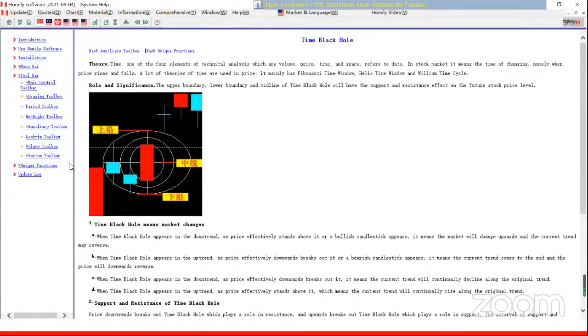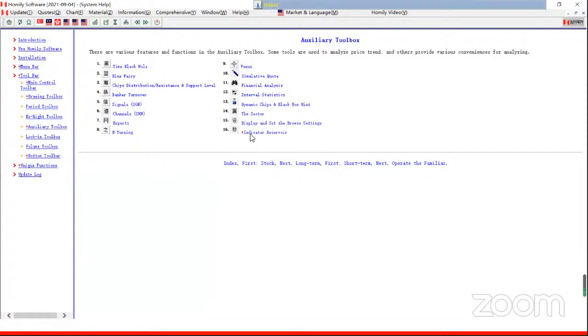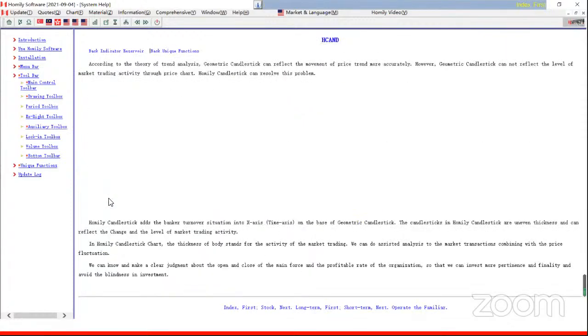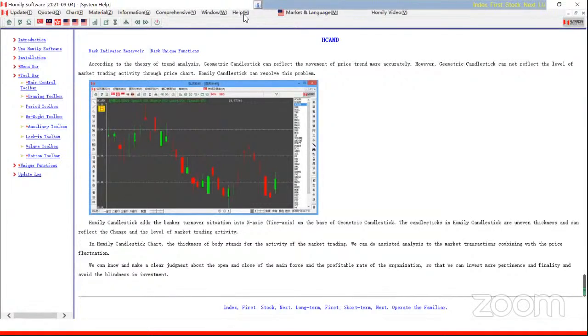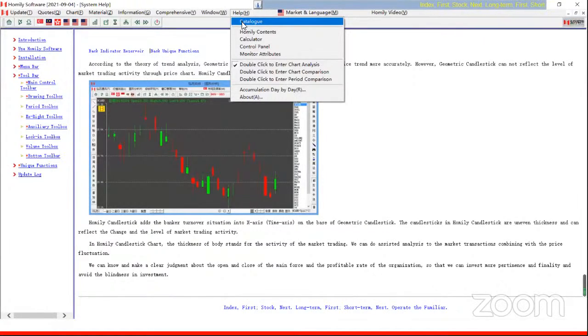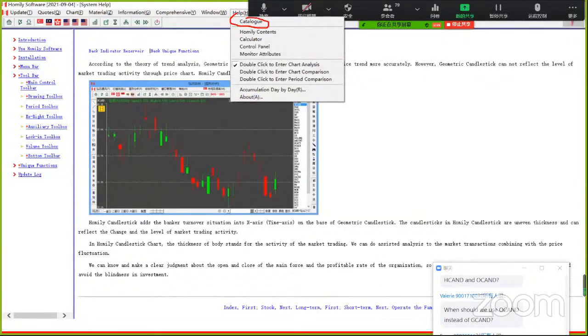If you want to learn more about the indicators, you can come to the catalog, and then under the catalog, go to toolbar, and then choose auxiliary toolbox, and then you can view information for different indicators.